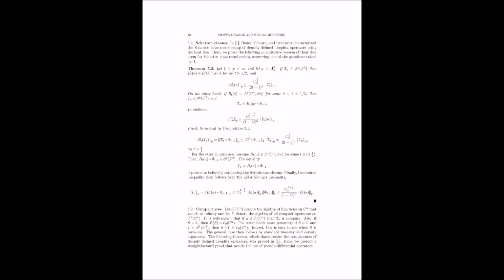The Schatten class membership of the operator is directly tied to the function space membership of its symbol's heat flow. Right. And QHA provides the tools to make this connection explicit. It's quite striking how QHA unveils these relationships. Now let's turn our attention to compactness. Recall that compact operators, in a sense, smooth out the functions they act on, making them more well-behaved. Right, and compactness is a desirable property for operators, leading to many useful results. How does QHA help us characterize the compactness of these densely defined Toeplitz operators?